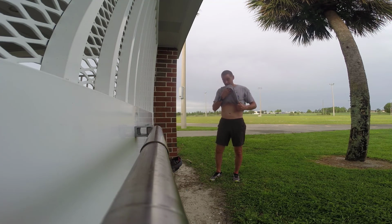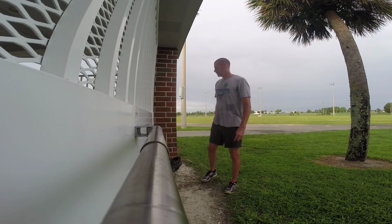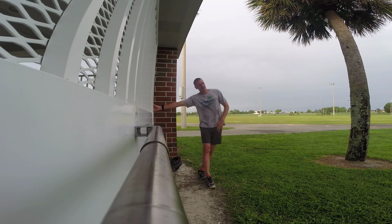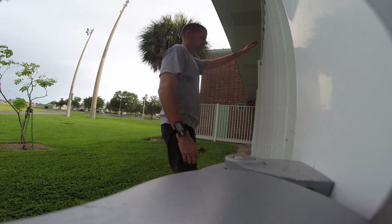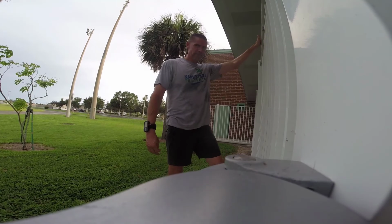My stretch routine is pretty quick. It's just quad, hamstring. This is my IT band. And then also my calf. This is in a good spot.